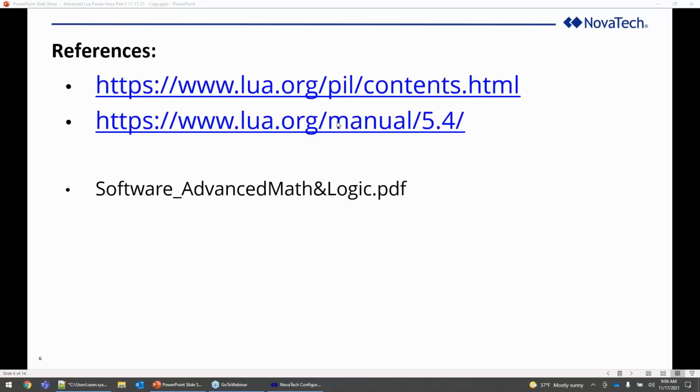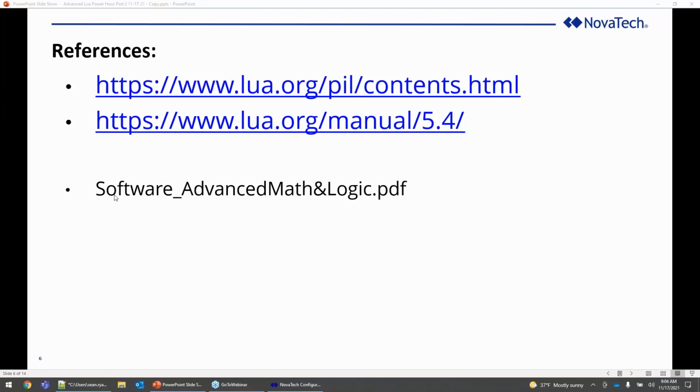Before we get started, I do want to remind everybody that we have quite a few good references external to the NCD documentation. Lua is a very common application language, so there's a wealth of information available on the internet. You can go to lua.org, and these two directories are a nice table structure of many of the different commands, usages, and syntaxes available. Of course, you can also go on Stack Exchange and many of the other online forums.